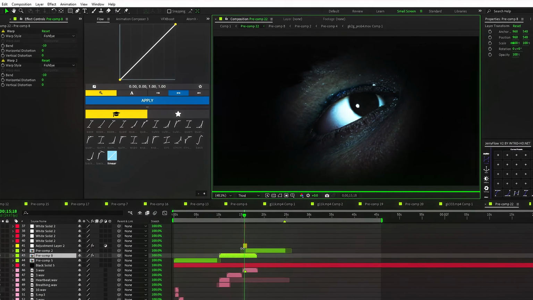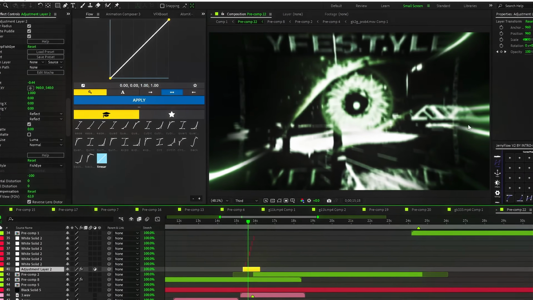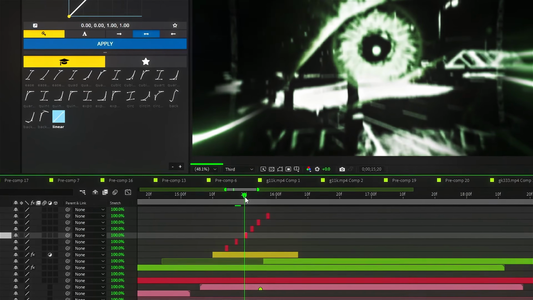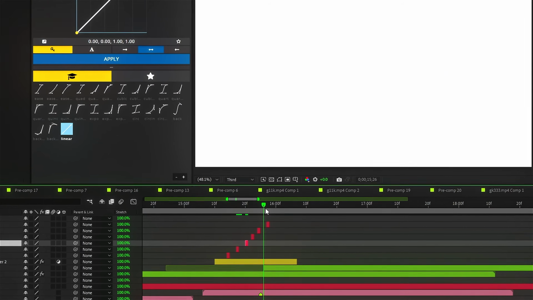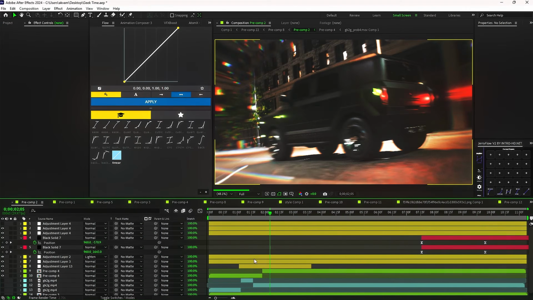That wraps up the scene, but let's quickly break down the transition. There's an adjustment layer, but honestly it just adds a soft edge effect that's barely noticeable. What actually matters are these white solid layers, literally just 1 frame long white solids scattered every 2-3 frames to make this soft flickering glitch effect. Super simple, super effective. Okay, next scene.